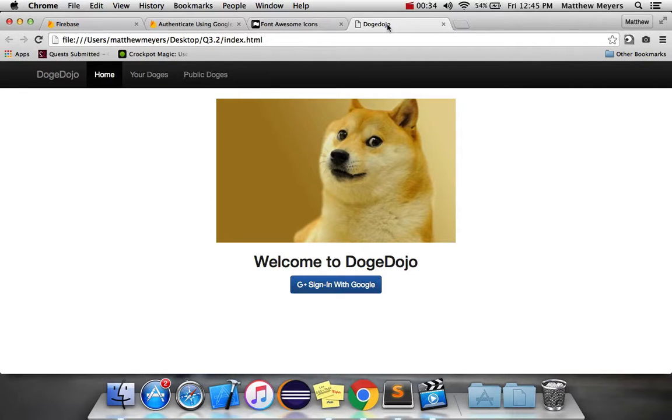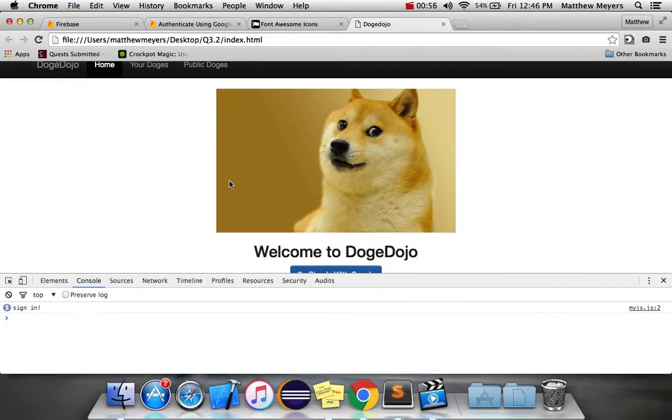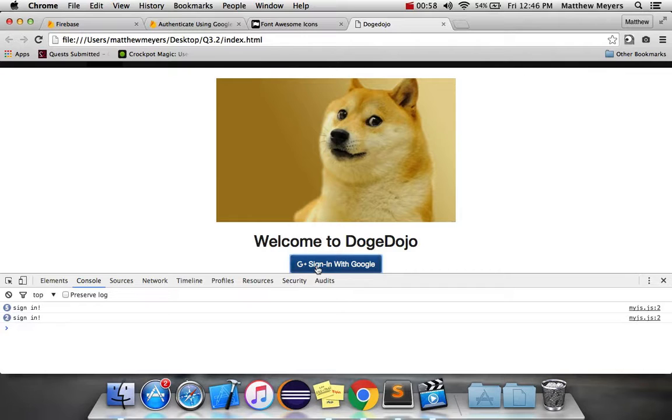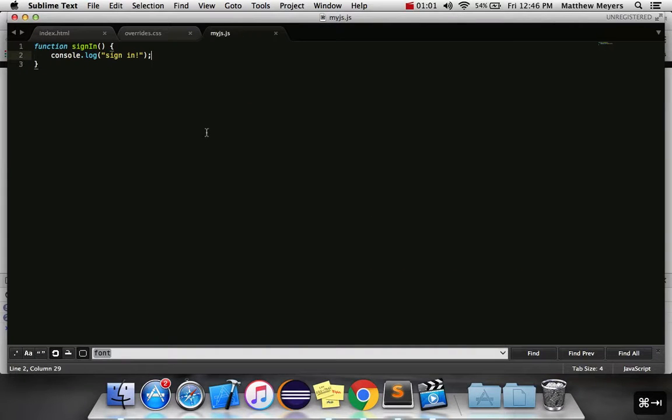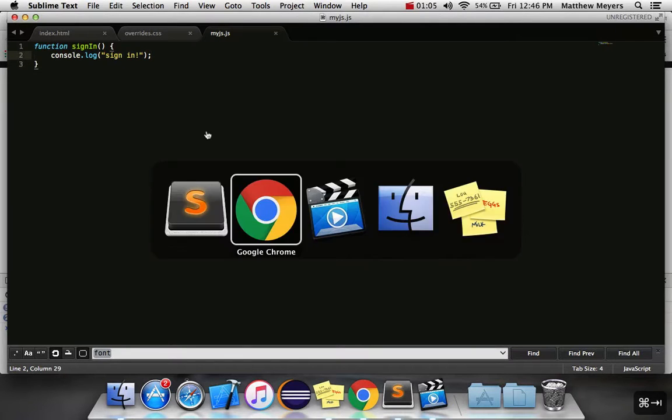So what I've done so far, we're not starting from scratch here because you guys are expected to be able to do this pretty easily, is here's just a fairly standard Bootstrap template. I've put some design on a sign-in page. It's nothing at all remarkable, but the important thing is that it has this button that says sign in with Google, which doesn't do anything right now except register that it is indeed calling a sign-in function in the JavaScript file. Okay, I've done nothing else involving what we're doing, just set up the project.